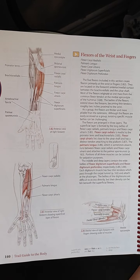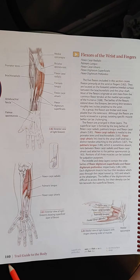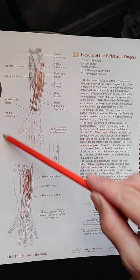Okay, hi guys. So I'm still at Trail Guide to the Body. Again, still at the forearm and hand. So I'm at page 140 this time. So I'm going to be presenting flexors of the wrist and fingers. So please look at the image here.